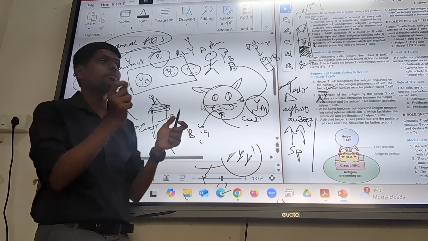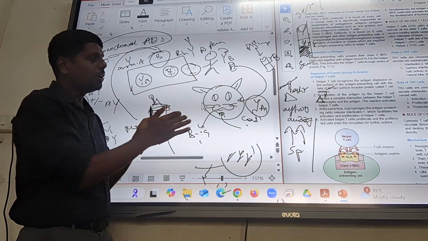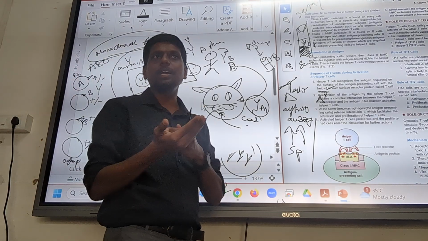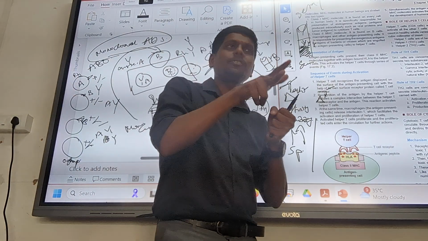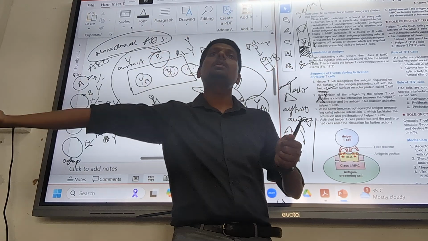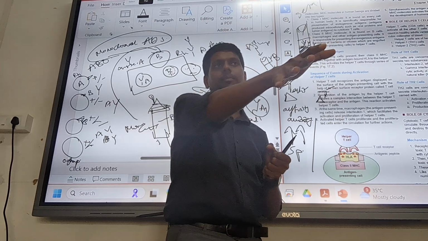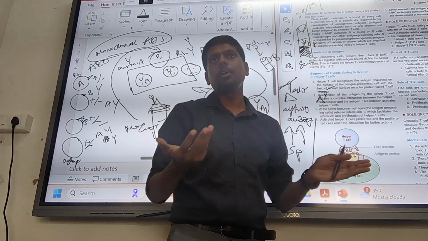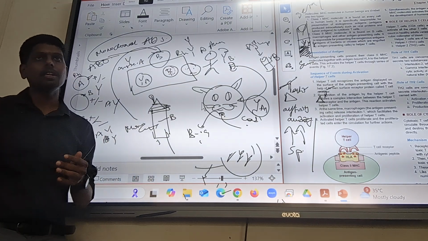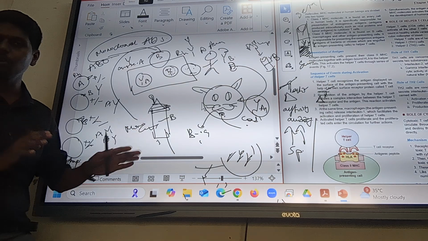You should know this concept when we are studying monoclonal and polyclonal antibodies. That depends on the application. Sometimes we don't need specificity, we just need to bind to the molecule. At that time we can go with polyclonal. When we need a specific nature, then we will go with monoclonal. For example, in blood grouping, we must have affinity rather than avidity. Yeah, that is the concept of monoclonal antibodies.